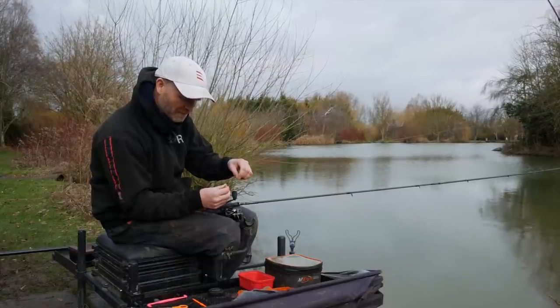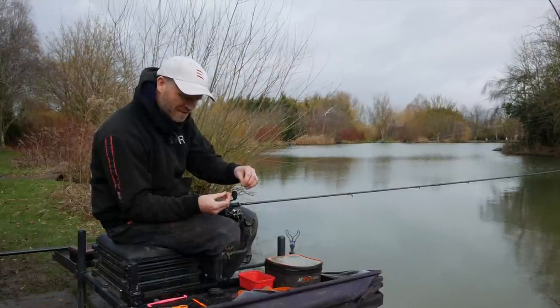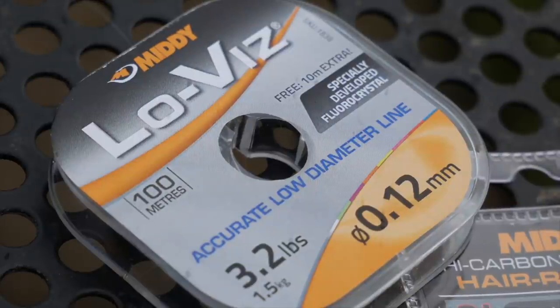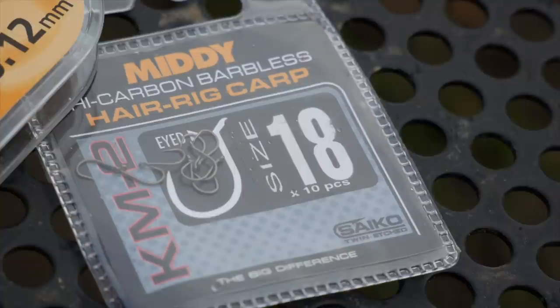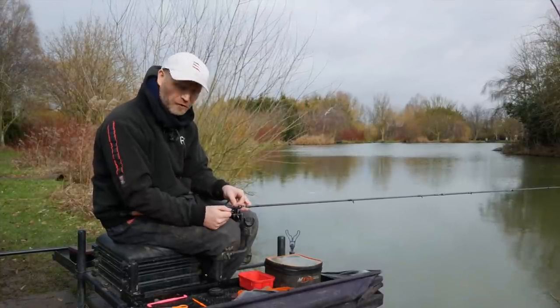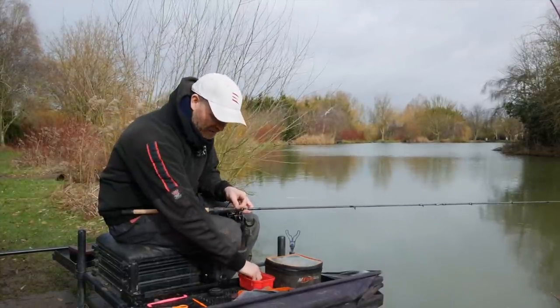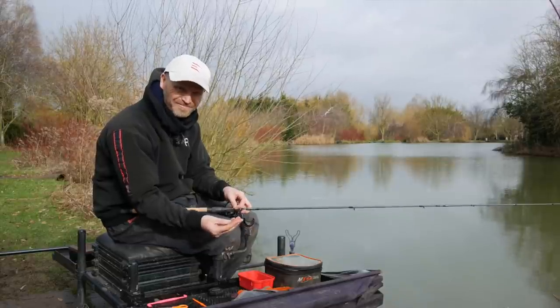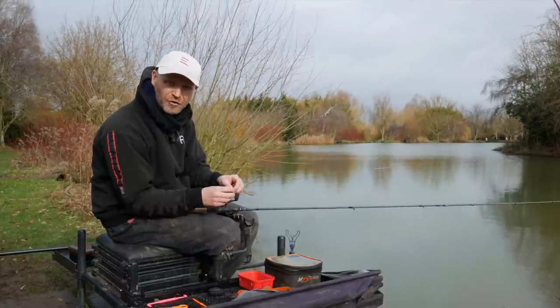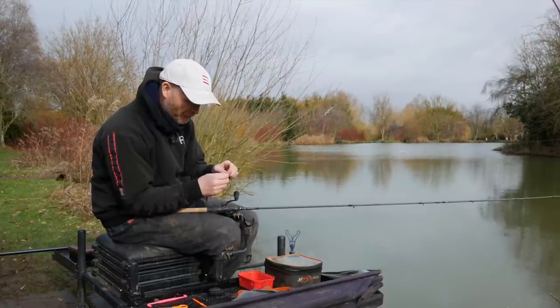One thing I haven't mentioned is the hook length. I love short hook lengths - this one is two inches, it's 0.12 low vis, with a size 18 hook. I'm using a bait band because these fish are going to want pellets. I can get my hook bait right next to my loose feed. I'm going to put a small hard pellet in the band - these are actually four-mil pellets but a little larger, probably near five-mil. I'll tuck one in the feeder, chuck it out, and hope for the best.